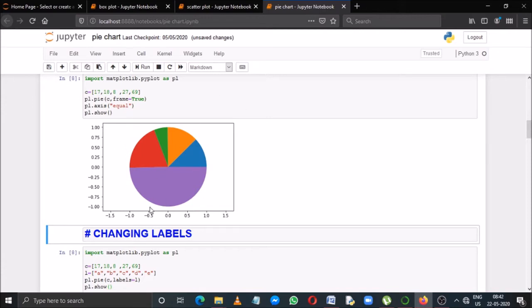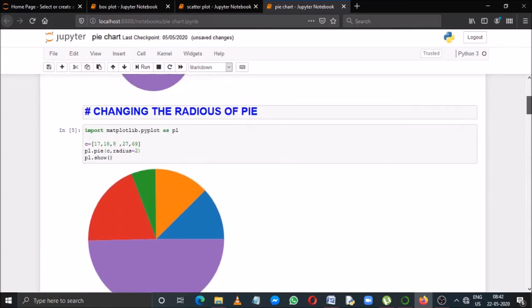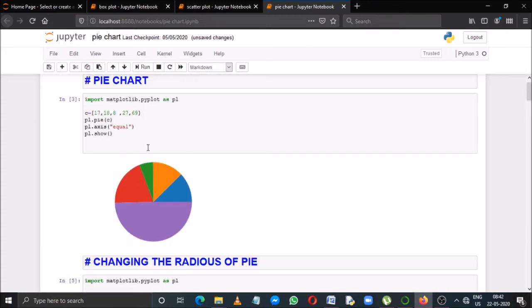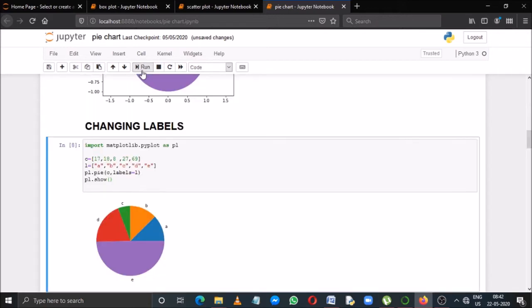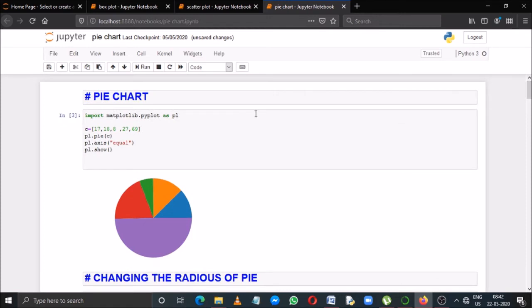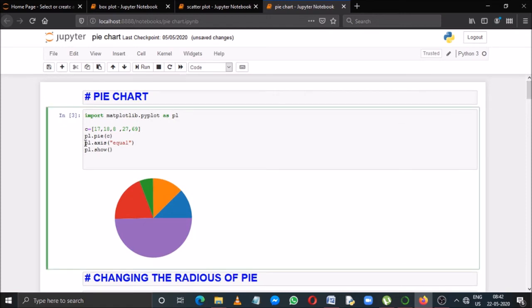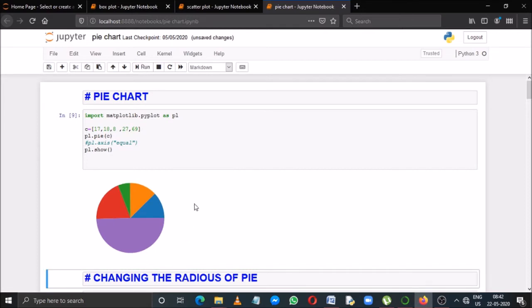If you don't activate the frame, you cannot understand this. Like in our first program, if you activate axis equal, it will be like this, and if you deactivate it and run that program, the size is a little bit smaller. You cannot understand the difference there.